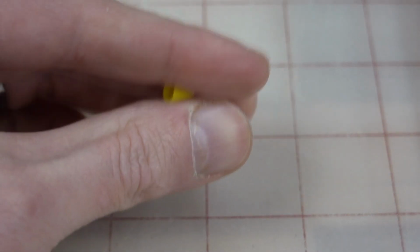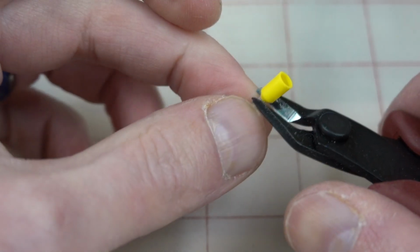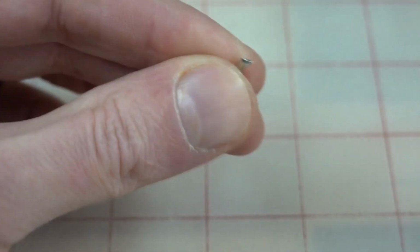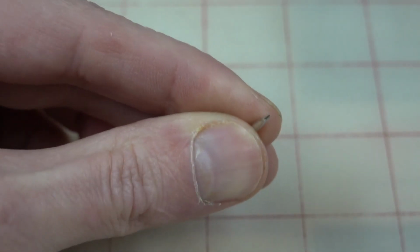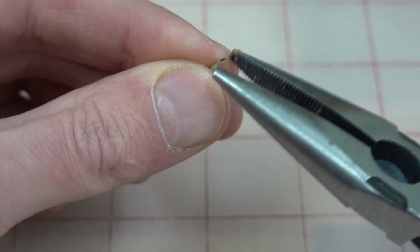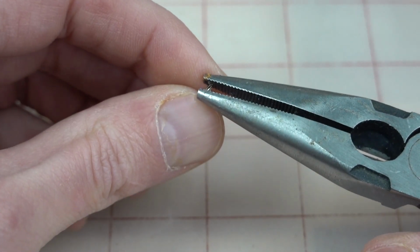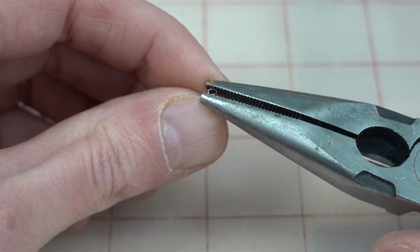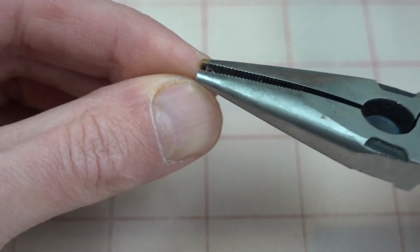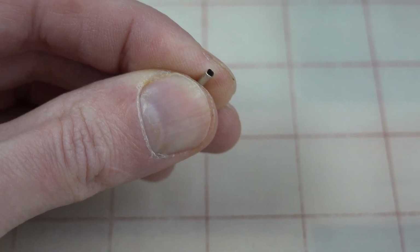All right, so I'm going to use my little ring ferrules like this. And we're gonna actually cut the plastic part right off. Now the problem is that crimps the end shut. So you grab bare needle nose and lovingly, gently, just squeeze that back open. It doesn't need to be perfect because it isn't really going to matter, but you got to have it round-ish, okay?